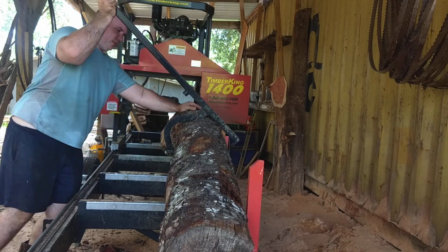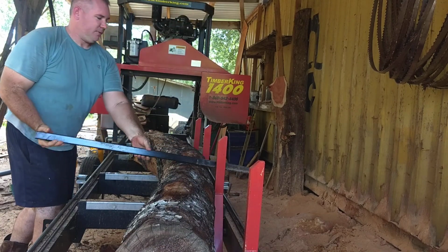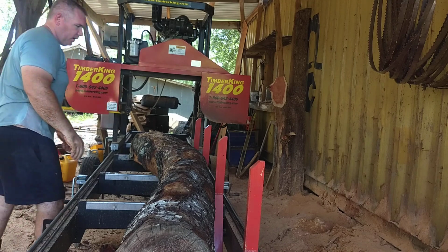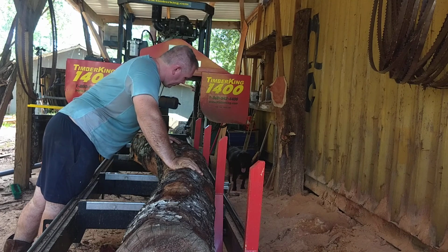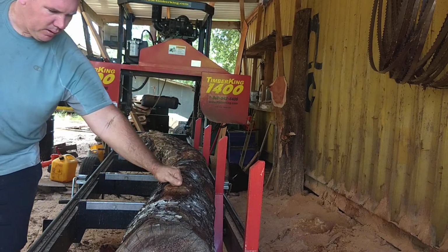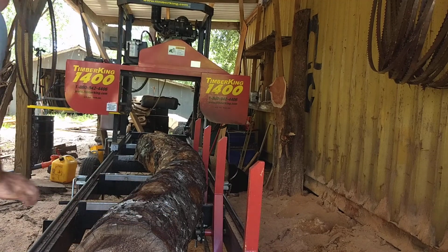Again, if you're interested in this cant hook, I got it from Cook's sawmill manufacturer. It is a beast of a cant. And it looks like I'm going to be pretty good right there. So I've got to bring my log stops below the log, of course. Otherwise you'll end up hitting them. That's no fun. Knock on wood, I haven't done it on this mill, but I have done it in the past on some other mills.